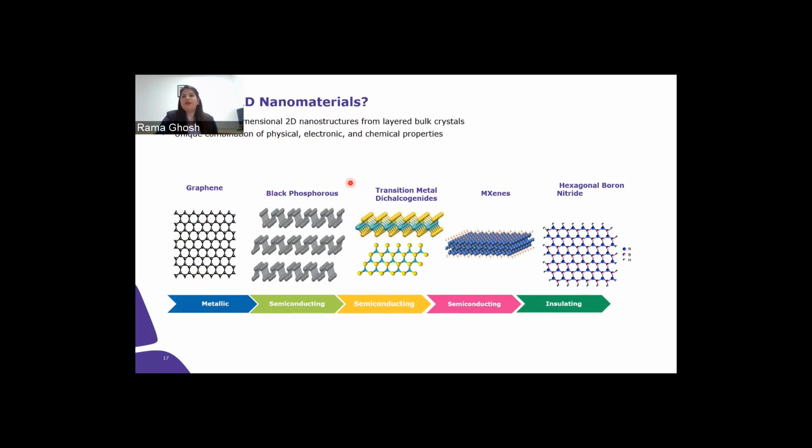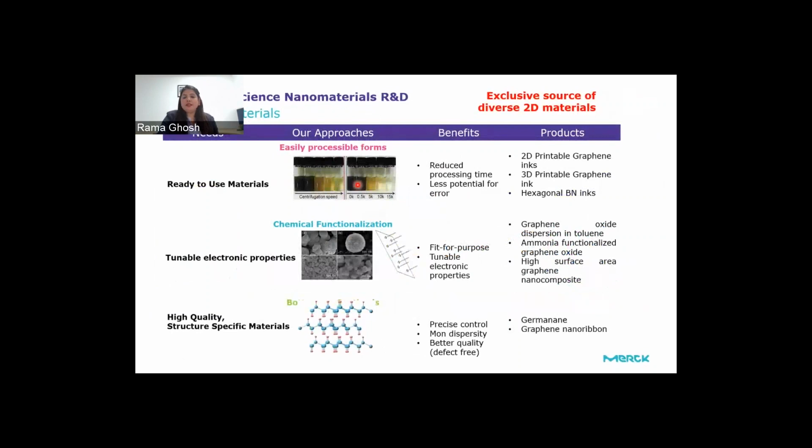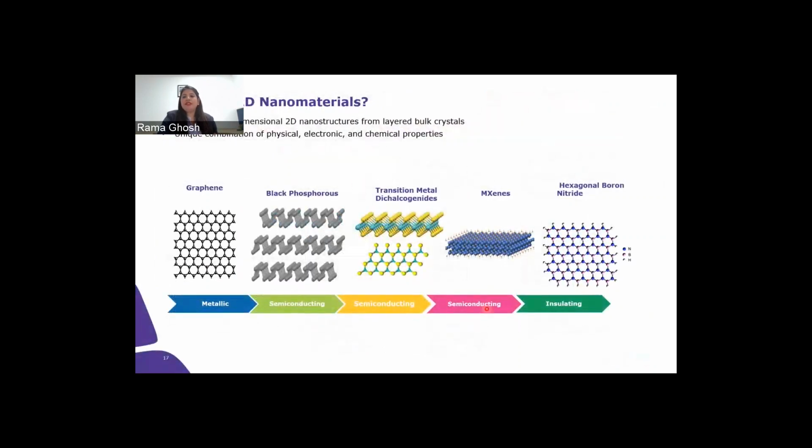Especially one criterion which I mentioned, the semiconducting and insulating nature, is very important for an anode. So these are the two-dimensional materials which have a wide range of electronic properties and tunable band gap, which always help when using them as an anode or cathode, especially for anode applications.